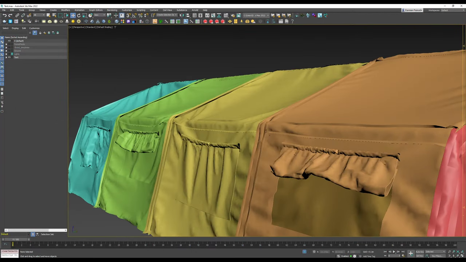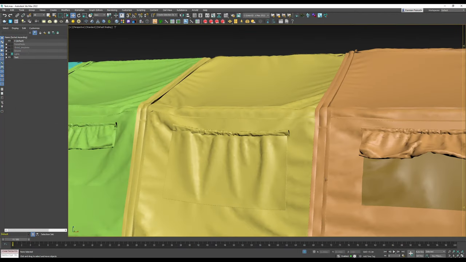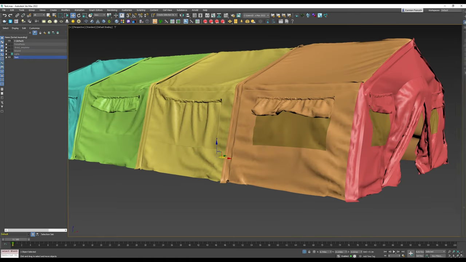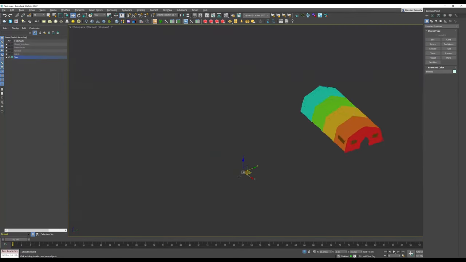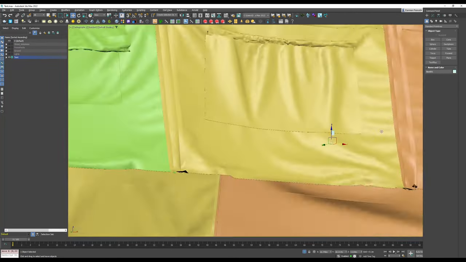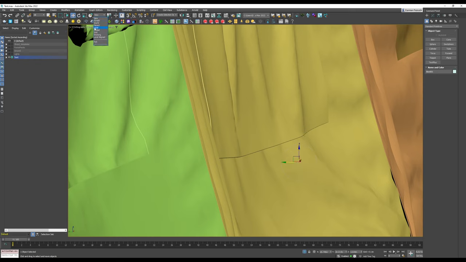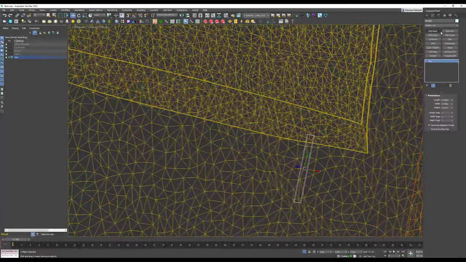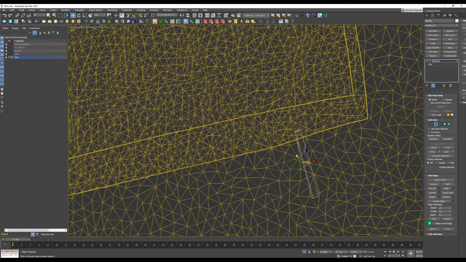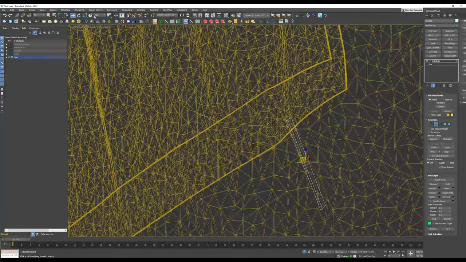For some other detail, feel free to bring back your object, whether in Blender, Maya, 3ds Max, whatever you're using, and start polymodeling on top of it. You can also use Boolean tools if you want to add holes in it. You can use textures if you want to add tears into the top. You can do a lot of things here, so don't be stuck in Marvelous. Also, it's good to go back and forth. You can even use ZBrush if you want to add more detail on top of it.